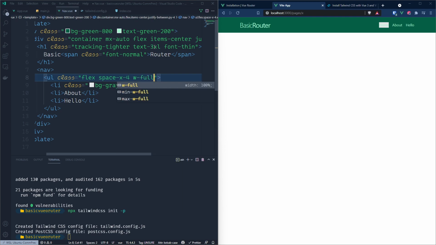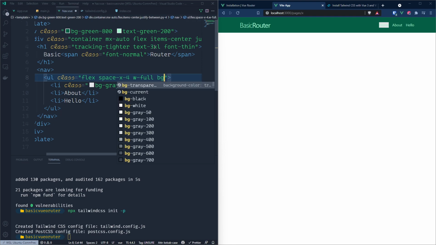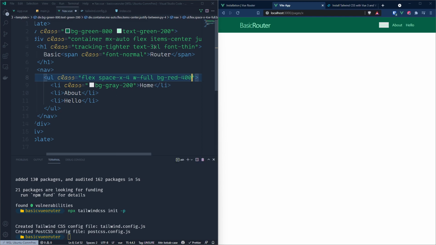White full. Background. This uses, how can I say it, like utilities for verifying the actual space that I'm taking. So it's not working the way that I was thinking that it should work.